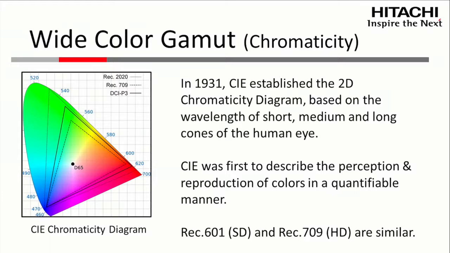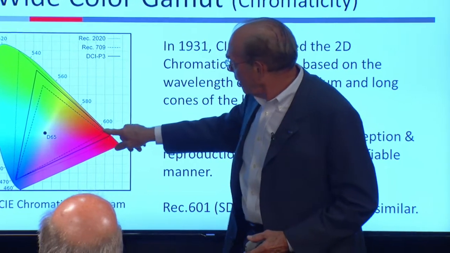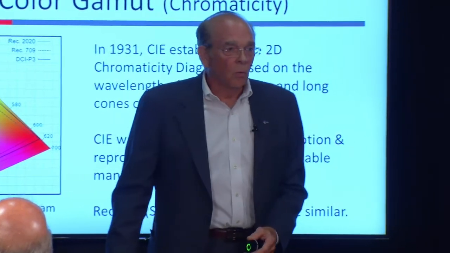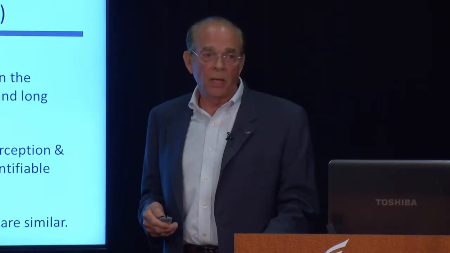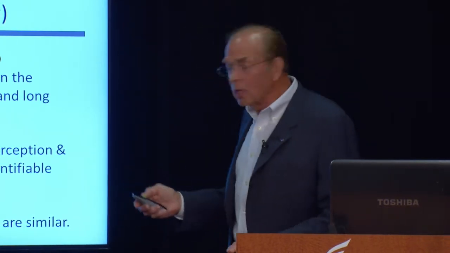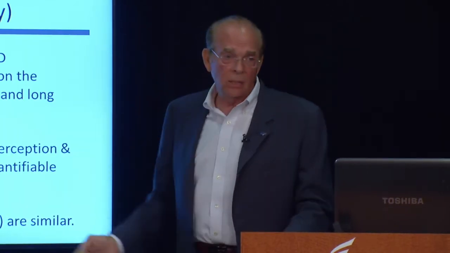I wanted to touch very briefly on wide color gamut. Wide color gamut is not part of HDR, but you should be aware that no current monitor or TV can do SMPTE 2020 color. The best they can do is DCI-P3, and this is 2020 out here. DCI-P3 is here. Again, 2020 is a target, a future that we hope to arrive at, but none of the displays are capable of that now. So it's a good target, and you can see the main increases in green.